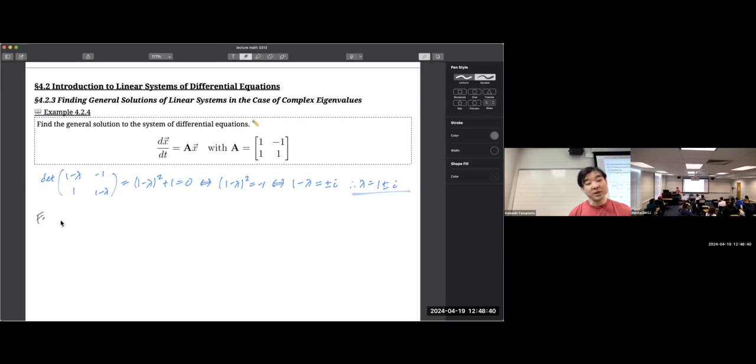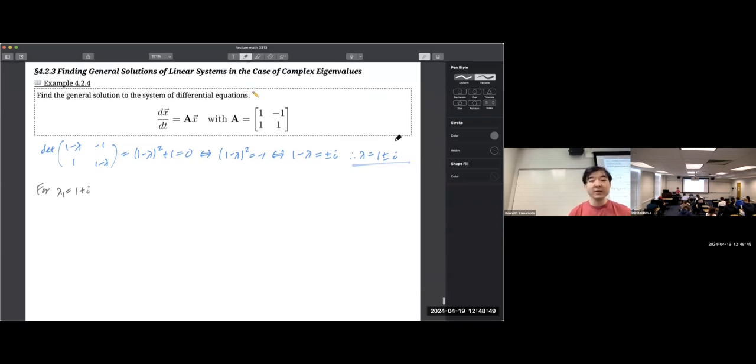The only thing you're going to do is compute the eigenvectors as usual. Your eigenvalues will be in conjugate pairs: one of them is with a plus, one's with a minus. If you do the one with a plus and put it into your eigenvalue equation, you'll end up getting complex eigenvectors too. So your A matrix is [1, -1; 1, 1], you've got your u, v, and then your eigenvalue is 1 plus i. Why don't we just use the first equation, because they'll both be equivalent.